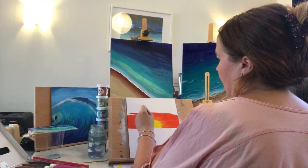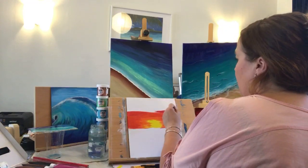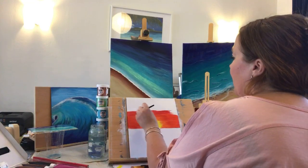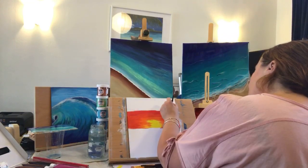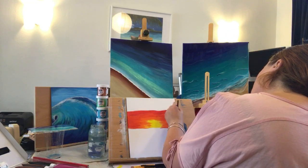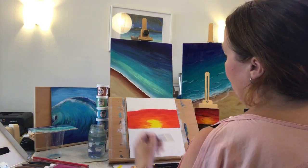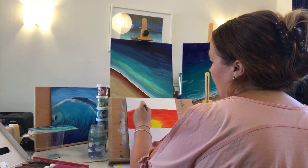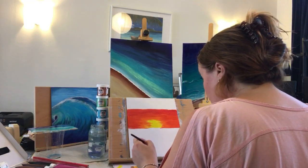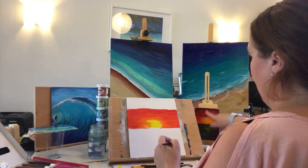Just got to be careful here. With this board I'm using — it's a fairly cheap board. I tend to find for the smaller ones or while I'm practicing on an image I use these, but it does make art more cost effective. You can just get them in packs of five, and for me this one was only about five pounds for a pack of four. What I find is that while I'm applying this I'll have to come back through and apply two or three coats on top as it starts to absorb into the canvas board, but that gives you the opportunity to add different layers and start to get a different feeling.